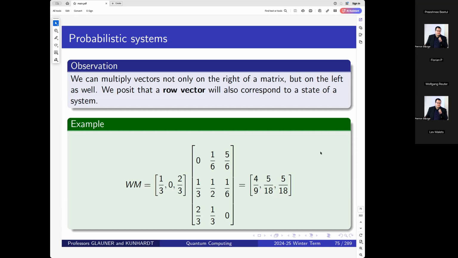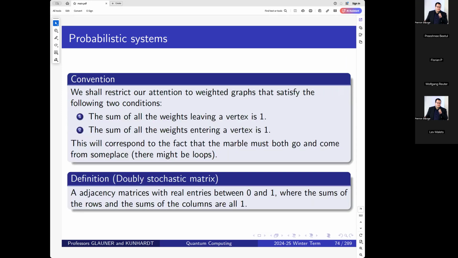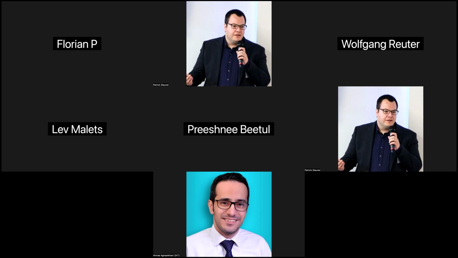Well, if I'm multiplying from the right and I go into the future, one more time click, maybe if I multiply from the left, I'm doing the opposite. Maybe I go back in time. This maybe could be a suggestion, but we'll investigate this more now. What we can also do is we have our matrix from before, M. We've seen it quite a few times now. And maybe to make it fully clear, I'll do this on the iPad, so we'll develop it step by step. Rather, we need to flip around between these slides, so screen share is coming again.